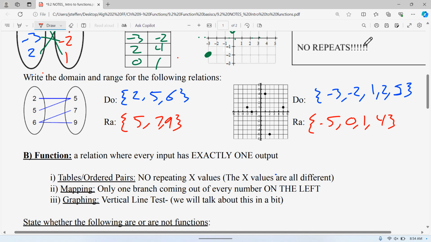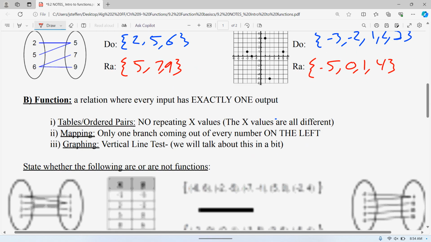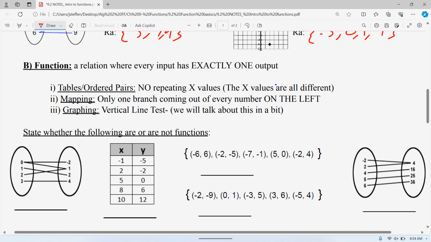Okay, so I know you guys were all on the edge of your seat when I talked about this earlier today, but now we're going to talk about functions. Functions are a relation where every input has exactly one output, and that's very important in math, because if I said 2 times 3 was 6, and you said, well, but sometimes it's 8, that'd be really confusing. When do you put what? That's the whole idea with math: if you put something in, you definitely only get one outcome.